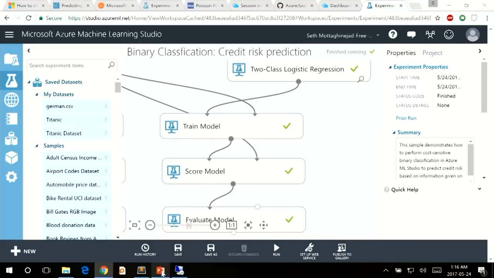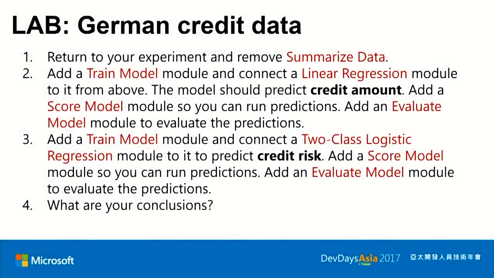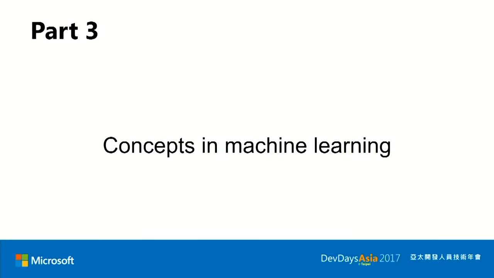So let's go back to our slides. We saw a little bit of the mechanics of using Azure ML, and we saw an example of a supervised learning algorithm. We saw an example of one that is doing regression, predicting a number, and an example of one that's doing classification, predicting a label.